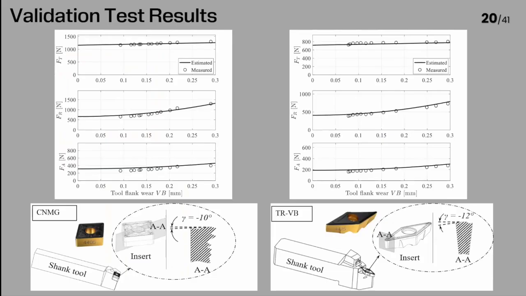And this is the result. The result shows a good agreement between the estimated and measured cutting force components in each direction, highlighting the model's capability to accurately capture the variations in the cutting force induced by the tool wear. And importantly, this model becomes a crucial tool for real-time monitoring of the tool wear later, once the high-quality force data from the sensorized tool is available.